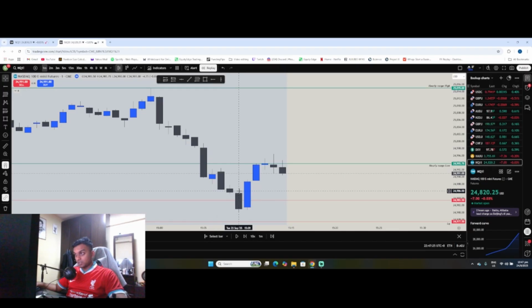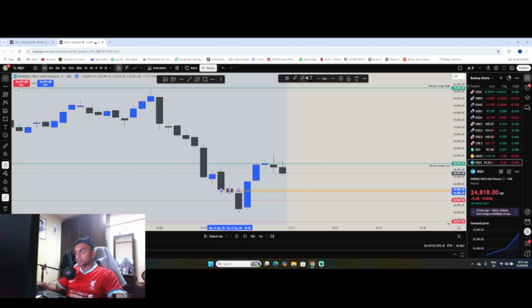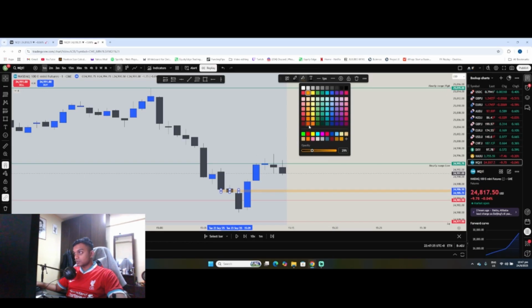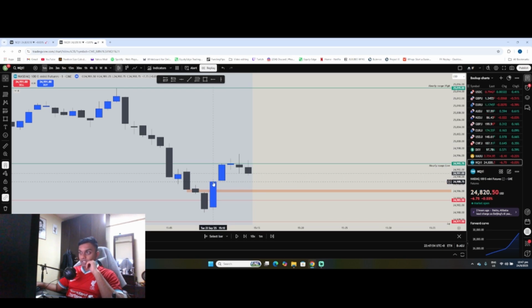As we can see, a fair value gap right here, right? Maybe let me make this orange so it's clear. Is it clearer? Dark orange. All right, so this dark orange right here is an inverse fair value gap because of this candle, right? And then we have an order block here, right? And yeah, so it retapped our order block, it retapped whatever, right? You can even enter off here.